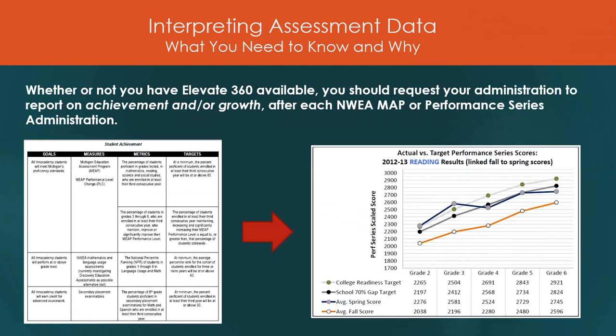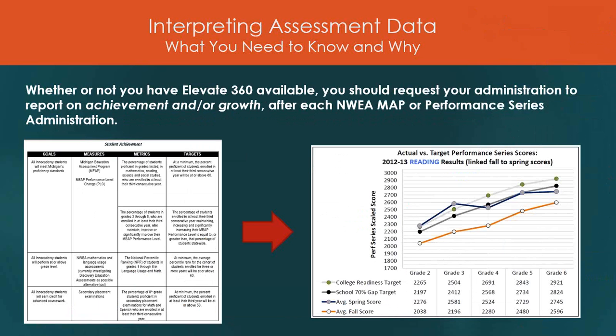So this is a sample of what it looks like in your charter contract: the goals, the measures, the metrics, and the targets. All of you have language similar to this. Whether or not you're looking at Elevate 360, I'd strongly encourage you to ask your school leadership to take your charter contract language and turn it into some sort of graph.